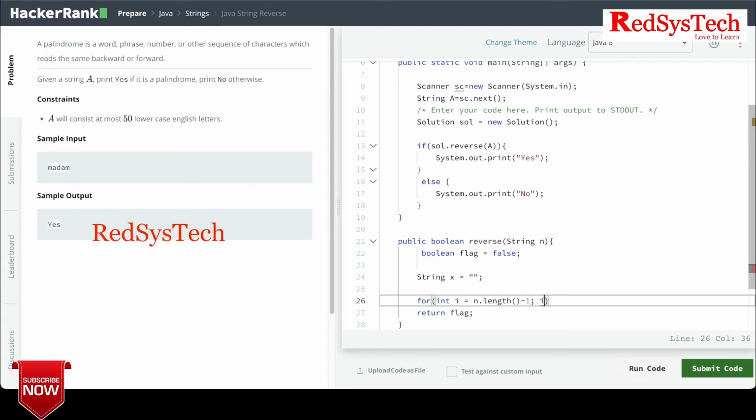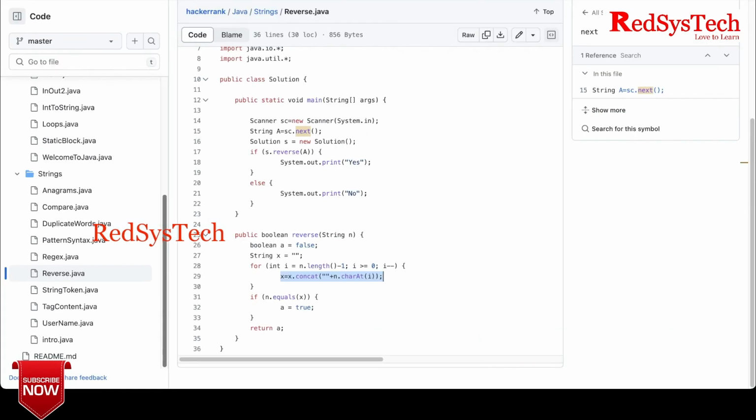From the backside, we are going to get the data character by character, and then we need to find whether it is matching with the original keyword or not. How can I get that? So here I have to say x equal to x dot concat of empty string, then n dot charAt of i. The charAt of i is nothing but the index, right? So it is going to get each character from here, and then we are going to get the output.